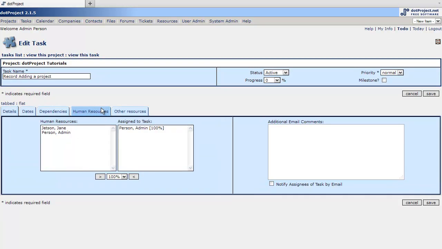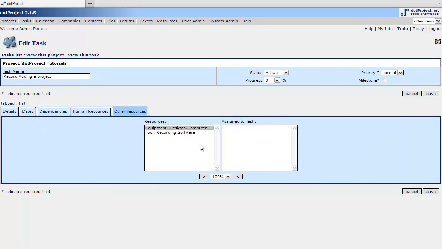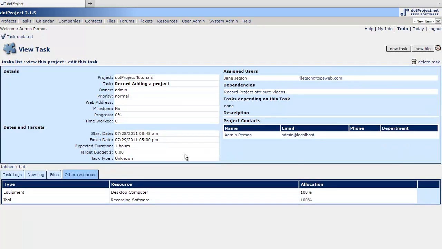We're going to assign a human resource to take it off my plate and give it to Jane Jetson. And she's got 100% allocation on it. She's also going to have to use the computer and the recording software. And we'll hit save. So now, as you can see, it lists out the allocation of what resources are assigned to this particular task.